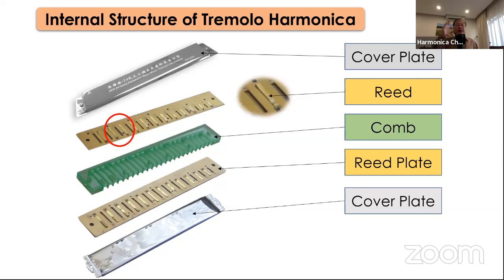Now, this copper plate holds the reeds, combined with the comb, C-O-M-B. Can you see the comb? It's like the comb you use for combing your hair, it looks like that, so we call it the comb. So the reed plate and the comb mesh together, on both sides, okay? Then you form the tone. You have many holes. Let's say this one has 24 holes. You can see 24 different tones, okay?